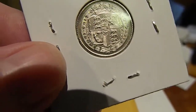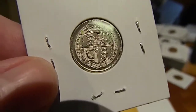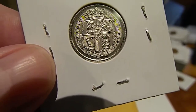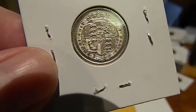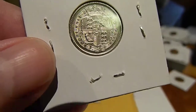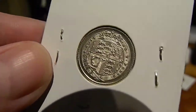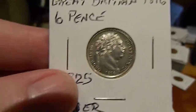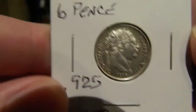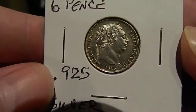It's "Honi soit qui mal y pense." And it's the motto of the Order of the Garter, which is what that is around the coat of arms. It says in Latin, "Shame on him who thinks ill of it," meaning, I guess, the Order of the Garter. So after I did the video, I did a lot of research real quick, and sure enough, it is a 6 pence.